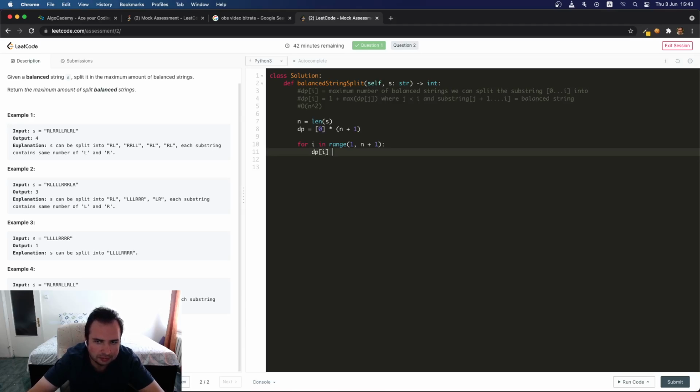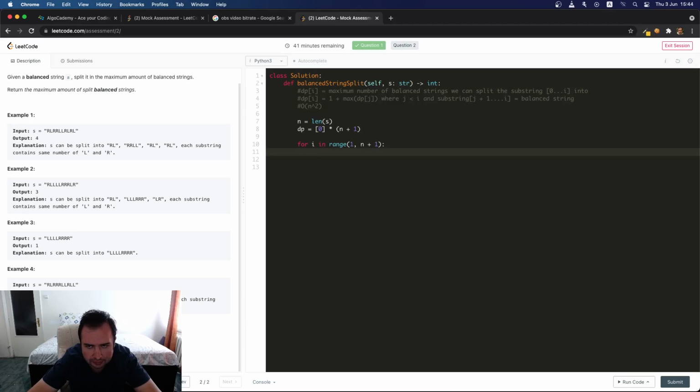So now we need to compute dp of I, right? I'm wondering how I can do this. I think I'll do a forward approach actually, or not. Let me see. No, because I can iterate backwards and also count the number of L's and R's, and this way I can figure out if it's a balanced substring or not.